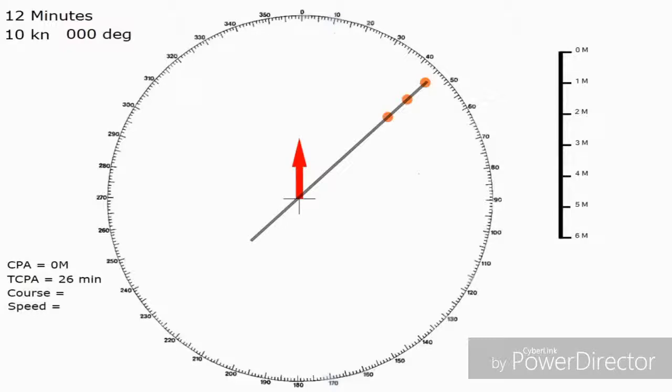This is where vectors start to come into play. What we're going to do is we're going to start to label up parts of the diagram. We're going to call the first plot we received O. The reason for this is it's the original plot. It's the original position the vessel was in when we first saw it. The next point we're going to call A because at the time of this plot that is the actual position of the vessel. That's the last plot we received. They are actually there.